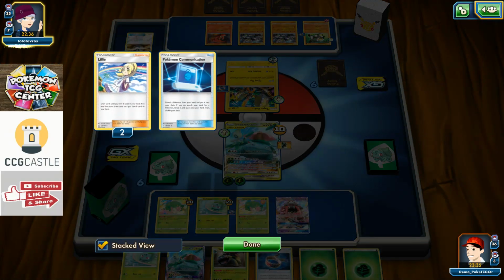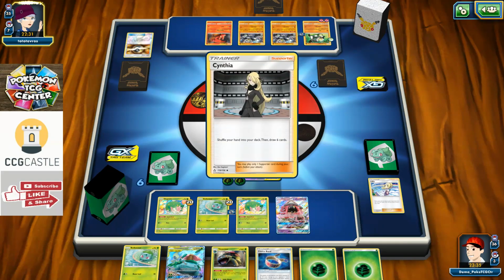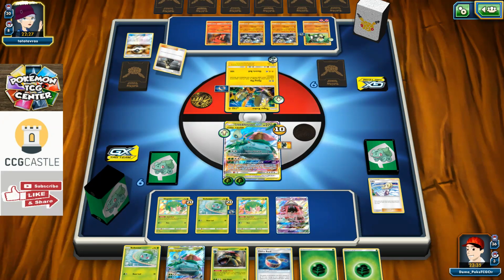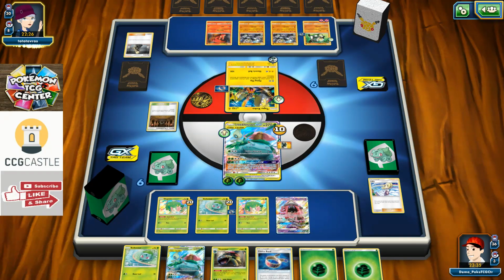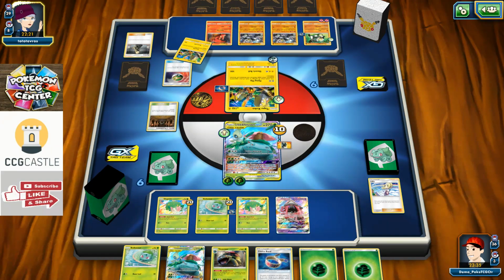Well, when I think twice, maybe I could just play safe and with my Pokemon Communication grab myself Ivysaur. But it's okay. I mean, it's not the end of the world. This Shrine of Punishment is actually gonna hurt me a little bit. And we see another Tapu Koko ready for my opponent.